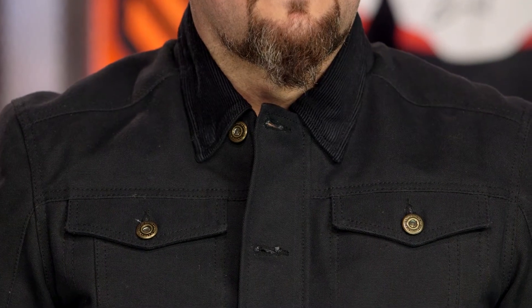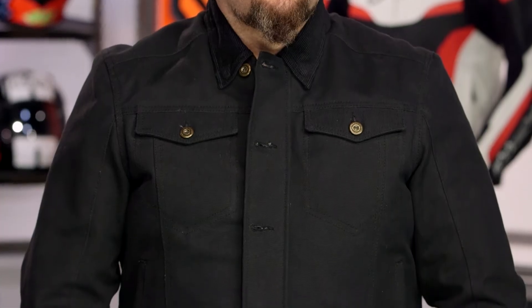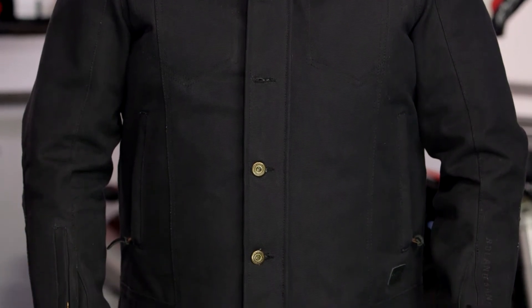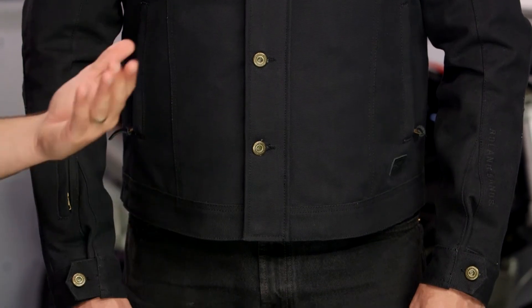If we dive into some of the other details, I already told you I love the black on black with the black corduroy. I haven't seen the khaki in person, but I really dig this jacket. Is it Dyneema? No. Does it have armor? It doesn't. Is it waterproof? It is not — but that's the difference between the mid-$200s and $800 for something like the Rocker black jacket, which is all technical but has really the same style. You can build a spaceship that looks like this, or a basic moto jacket that looks like this, and there's a $600 difference in price. Keep that in mind if you want more protection than this.